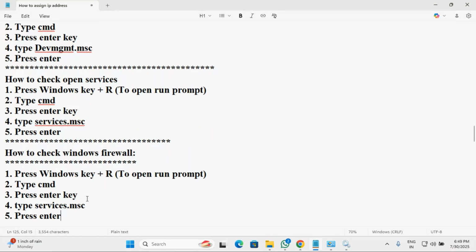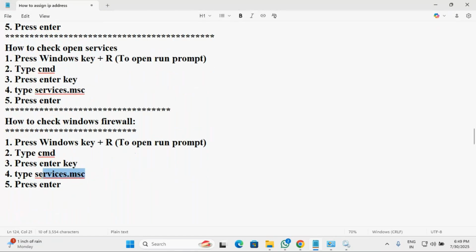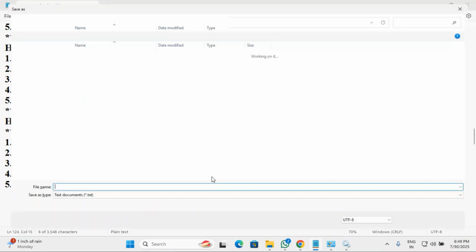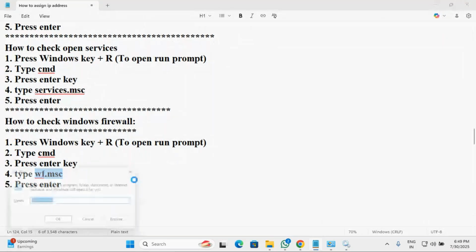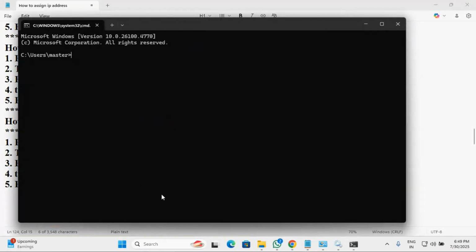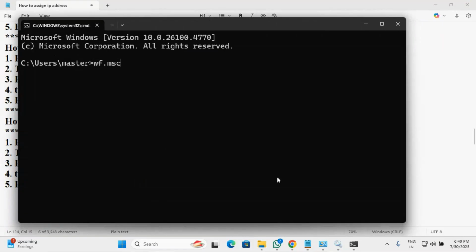So now I wanted to see how I can open Windows firewall. To open Windows firewall, type wf.msc in command prompt. There's the Windows firewall, and press enter key.